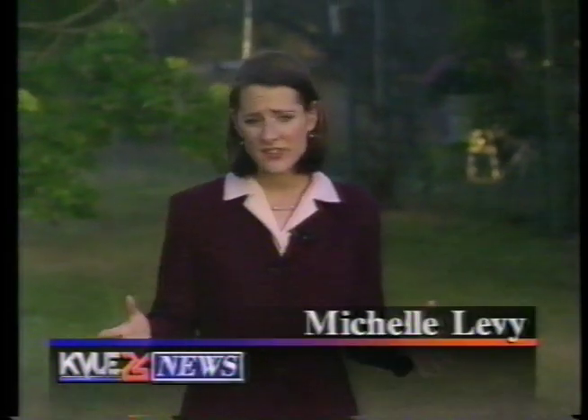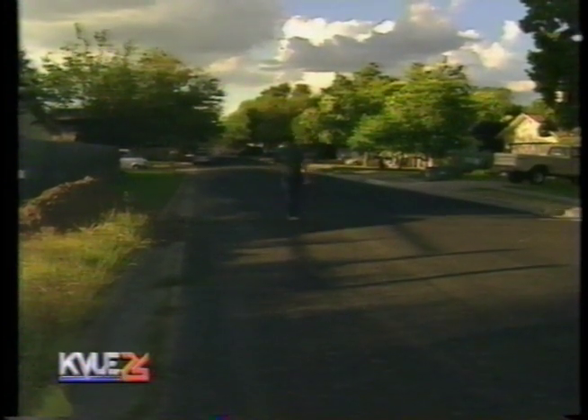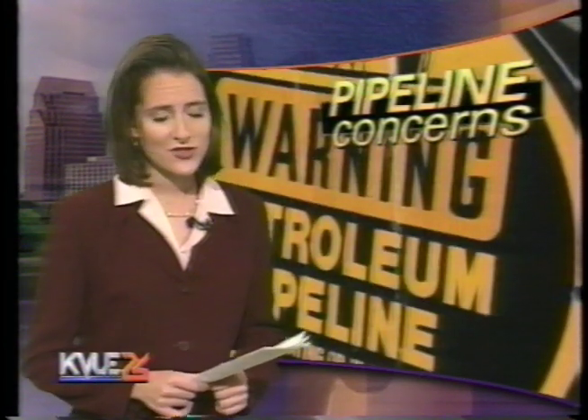Longhorn says it understands the concerns of the people who live along the pipeline, and to quiet some of their fears, they're committed to doing a weekly inspection to troubleshoot any problems. They say they're going to find anything that's corroded or weakened and replace it. The pipeline has existed for 50 years, but segments are replaced all the time. That's little comfort to Ken Howard. If the gas comes through, he says he'll go. He's thinking seriously of selling his house, despite having been one of the first people on the street and living there 25 years. Not everyone is as worried as Ken Howard — one neighbor next to the pipeline supports the idea and thinks it should have been done long ago.